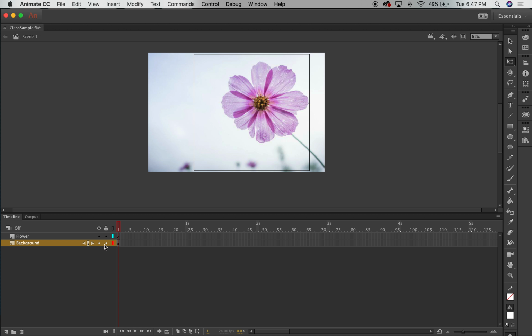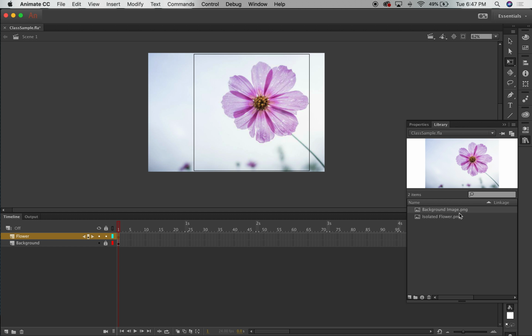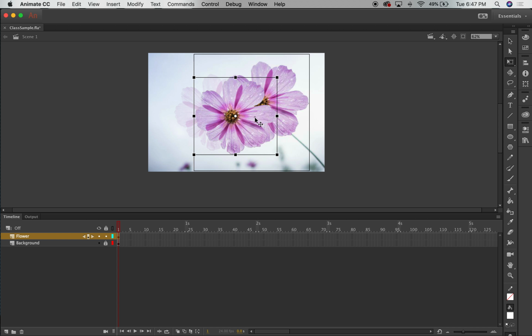And actually what I'm going to do is lock it up. I'm going to hit this lock button so I don't ever have to deal with that again, so I don't ever have to accidentally click on it or have bad things happening like that. Now I know for sure that I want to bring this flower in, so I'm going to bring the flower in separate. Bring that in like that.